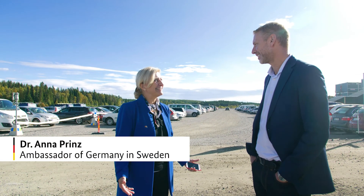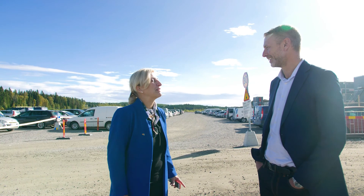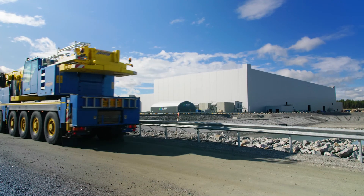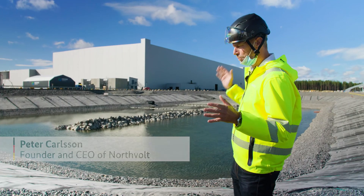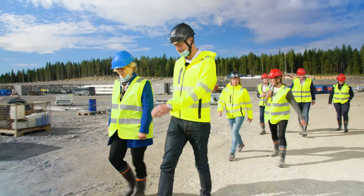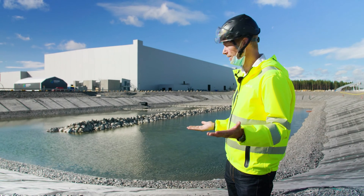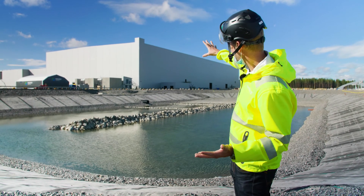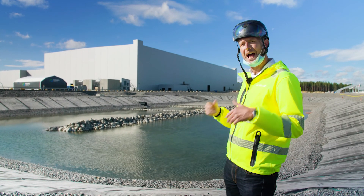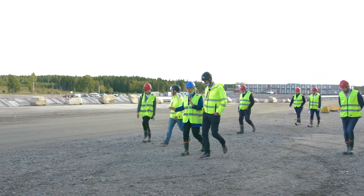Fantastic what you have created here, in the middle of the splendid nature. We are right now in the midst between the city of Skellefteå and the harbour. Here on a 200-hectare area, we're building one of the largest battery plants in Europe. The highest building you see outside is where we will produce the active material — the material that we put on the cathode of the battery.